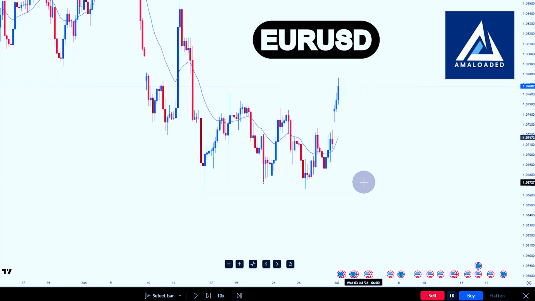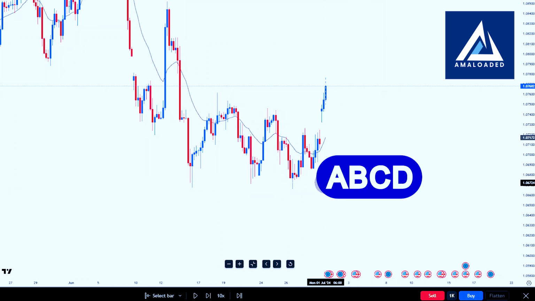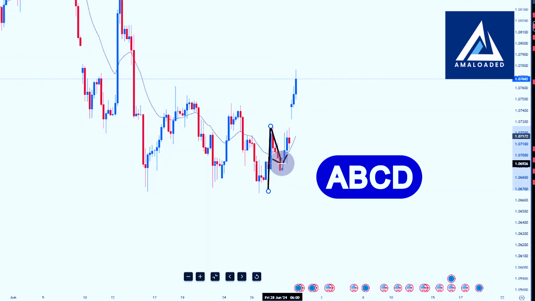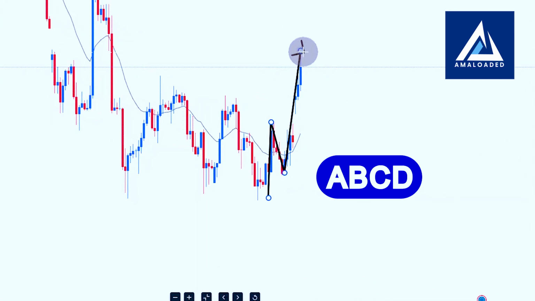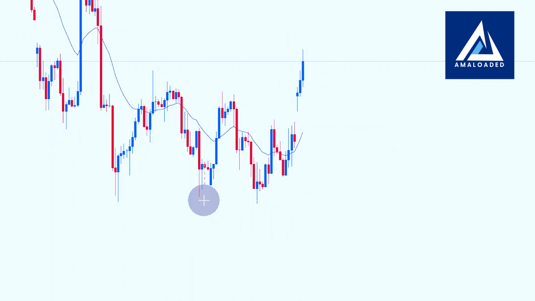After activating the moving average on our trading chart, the next thing you have to activate is the ABCD pattern. When you establish this ABCD pattern, it is a sign that the buyers are fully ready to push the price action to the upper side. After that, you have to establish the key level zone, which is the support key level, because we are looking for a buy opportunity. We are in a bullish market sentiment.